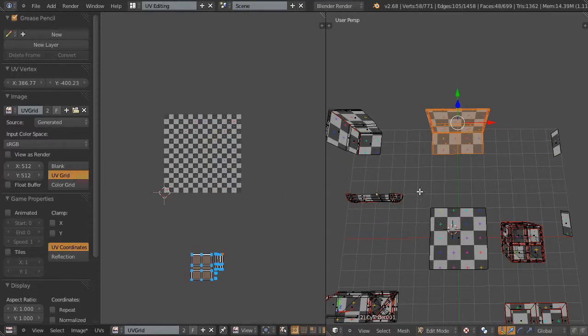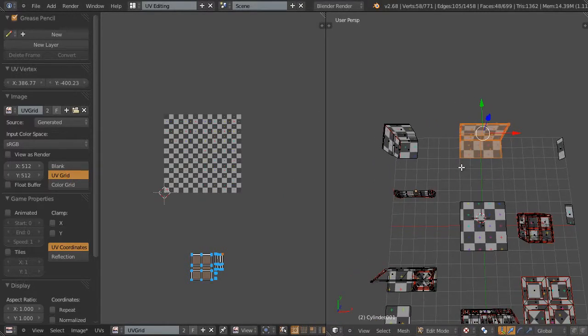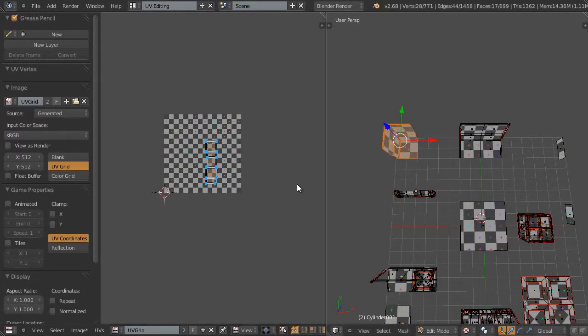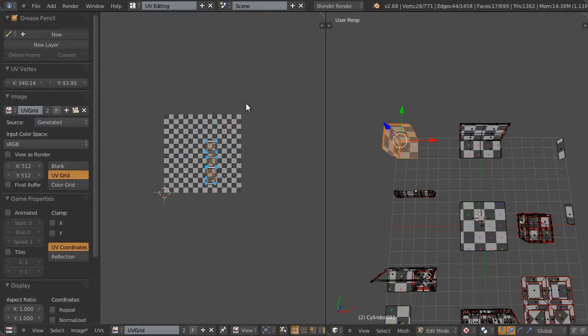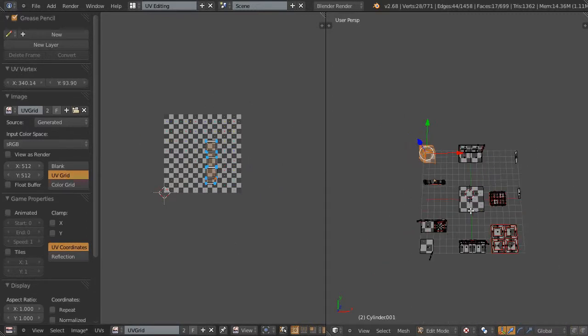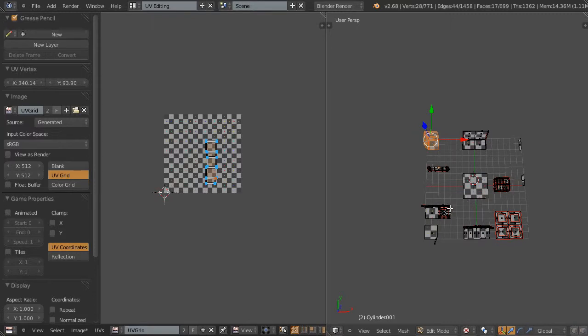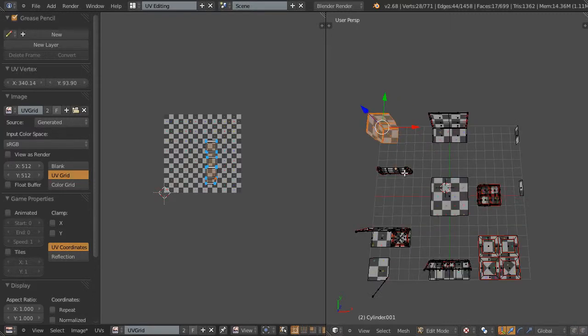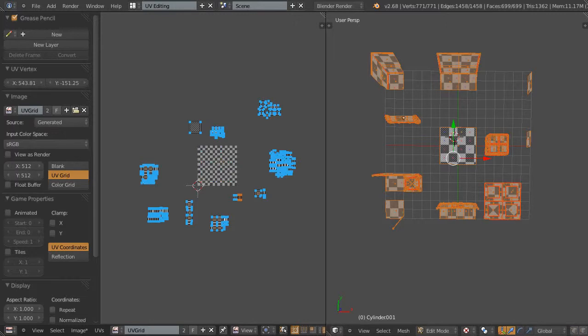Press Shift Space to return back. And again, I'm going to repeat this procedure for every single piece, just separating their UVs out into isolation so I know which pieces are which. And I'll resume recording, or I will start the next video after I've completed that process. So I'm going to go ahead and complete that off screen. So off screen, I've gone ahead and isolated all the separate UV pieces for each of these different elements of the mesh, and you can see them all here in the UV editor.